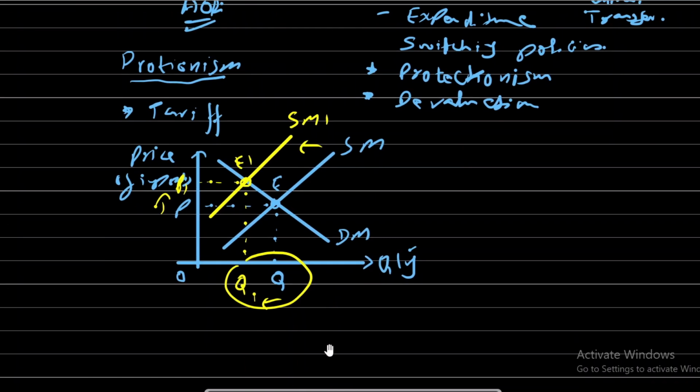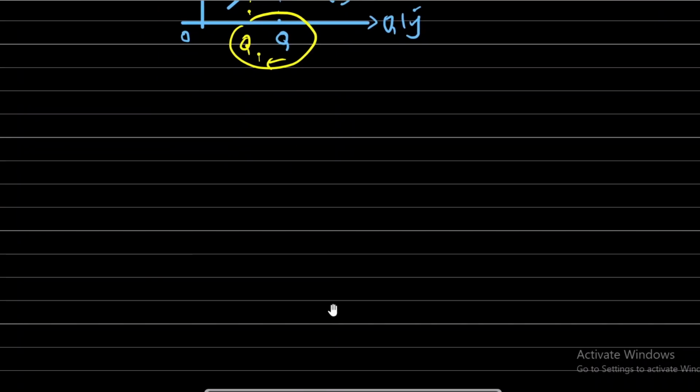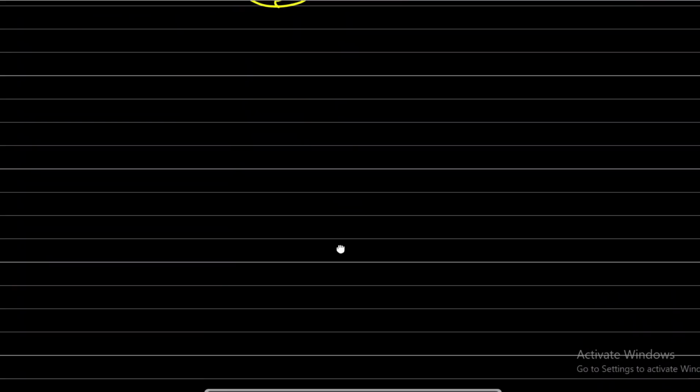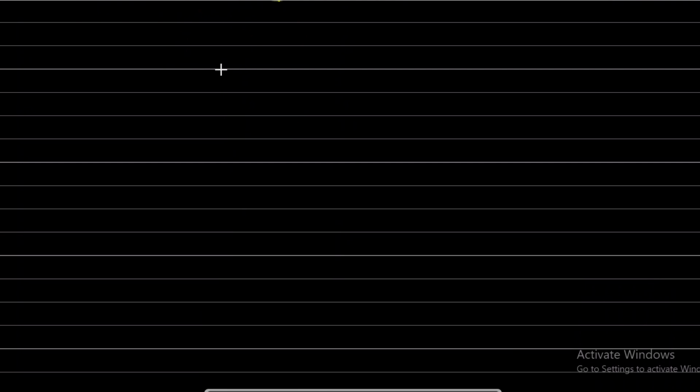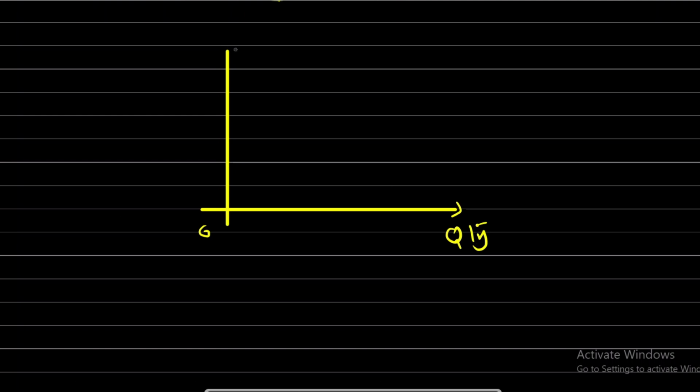And we have a little technical graph of tariff as well. So it's not compulsory to make that technical graph, but if you know that, you can make it. Otherwise, the simple graph that I have made earlier is sufficient. So I'm making this diagram. If you wish to make this, then you can watch this part. Otherwise, you can move to the rest of this video.